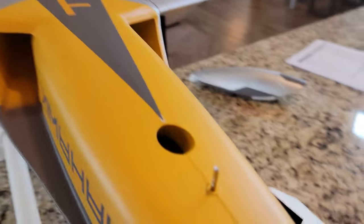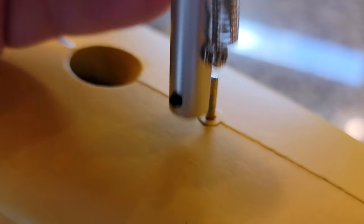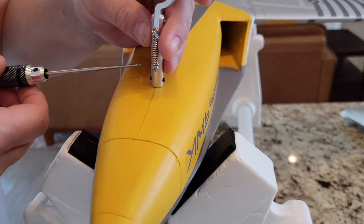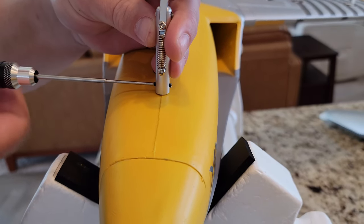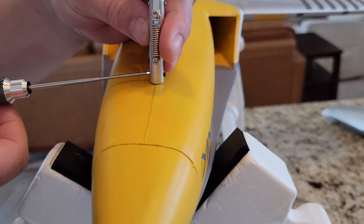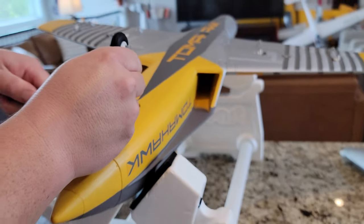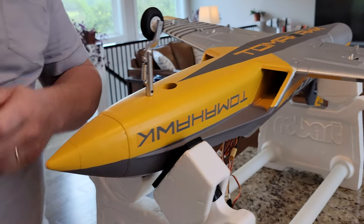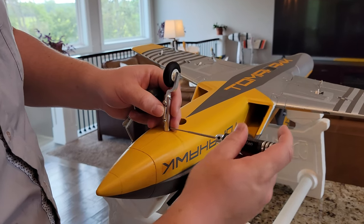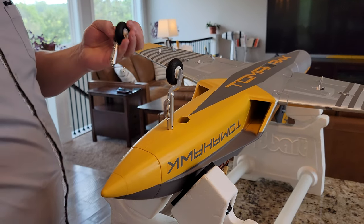Okay, so what we have here is a machined flat. That's how you're gonna tell how this thing lines up, okay? So we're gonna drop this down, and I'm gonna run that thing tight. It should self-center on that shaft, but that shaft just goes onto one of those weird linkages like we saw on the servo. Okay, so that's tight now. Do you have to do the one on the other side? You realize there's one on the other side. There's not a flat on that side.